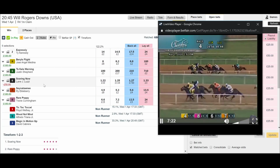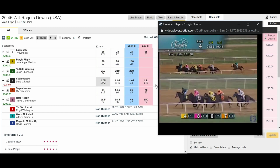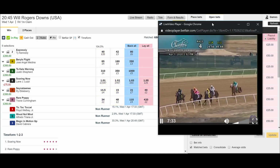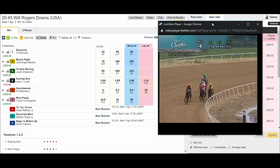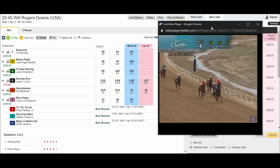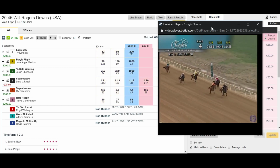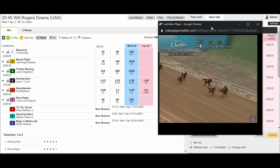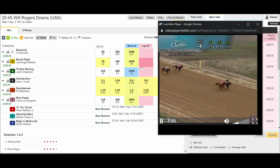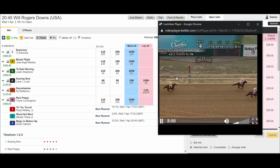So you can see now that we just got matched on Soaring Now, and we're matched on both of them with Soaring Now. So we need some sort of challenge, and without the other horse, it could be well. We might not get the challenge that we want, but let's see. We're heading into the business end now, and this is where the other horses can really push. And Saint Attorney has been matched at 1.25. That was a bit of a crazy end.